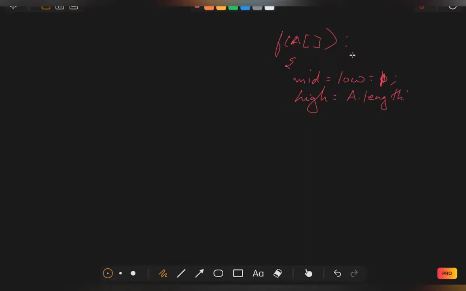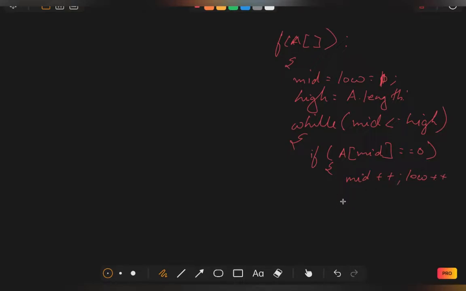Now what you do is you have to iterate over the array, and what we will do is we will see while mid is less than or equal to high, and we can check if the value of A at mid is equal to 0, then what we do is we increase the value of mid by 1, value of low by 1, and before doing that we have to swap the values of mid and low.